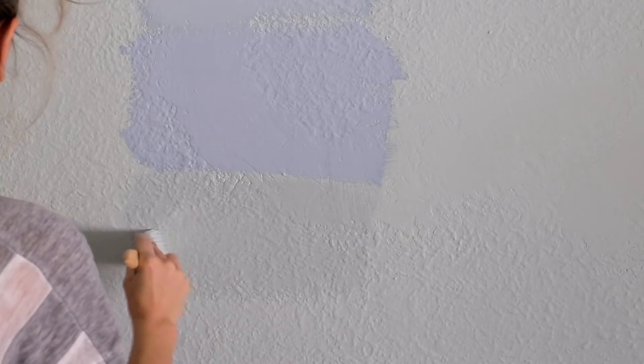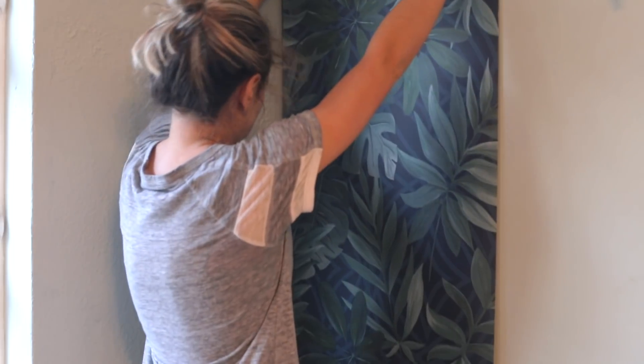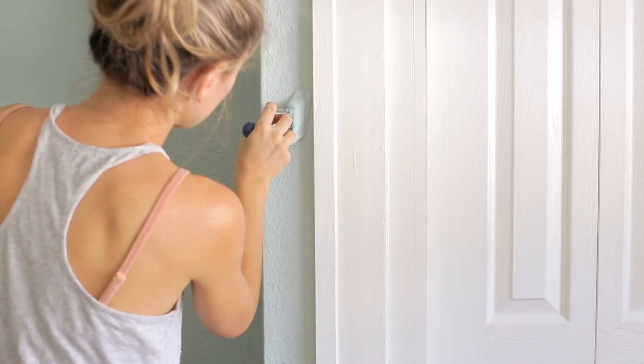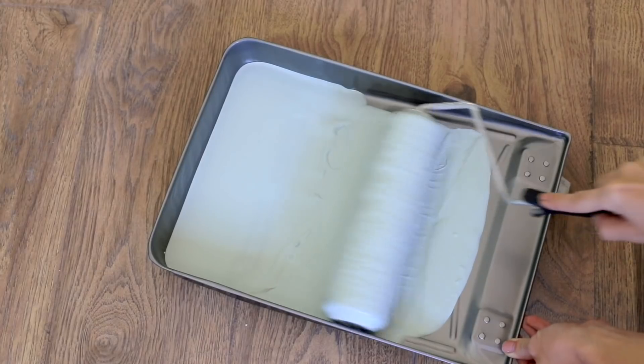After looking at the walls and seeing how the colors changed over the course of a day I found my winner: Sherwin-Williams Rice Terrace. Paint is always the easiest and cheapest way to update a room — it's instant gratification and a high quality paint like this will cover in just one coat. We used an eggshell finish on the walls, which is ideal for high traffic areas because it's stain resistant and can be scrubbed clean.